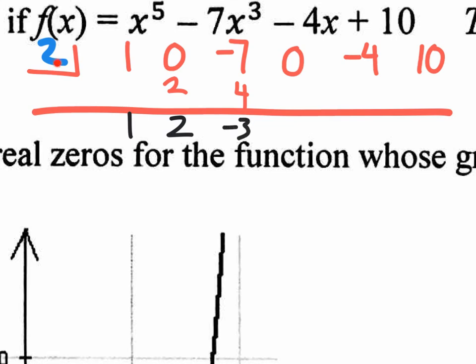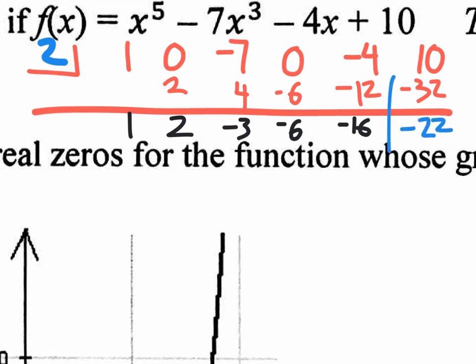And then positive 2 times negative 3, that's negative 6. So we have a negative 6 up here. And 0 minus 6, that's a negative 6 again. Negative 6 down here. And multiplying 2 times negative 6, you get a negative 12. So you get a negative 12 up here. And then as you go down, negative 4 minus 12, that's negative 16. So you have negative 16 down here. And last but not least, 2 times negative 16 is negative 32. So you have a negative 32 up here. And 10 minus 32, the final answer here is negative 22. Yay? And this is your output using synthetic substitution.